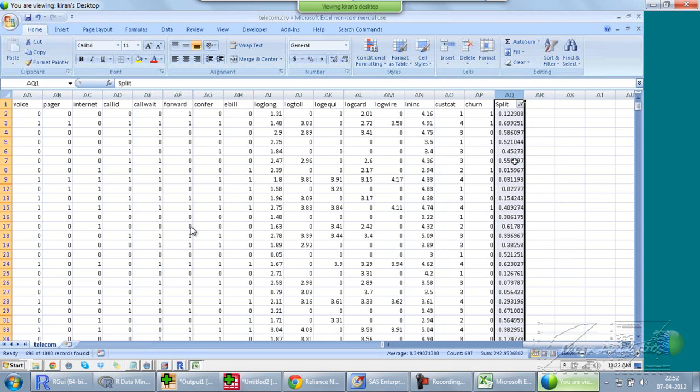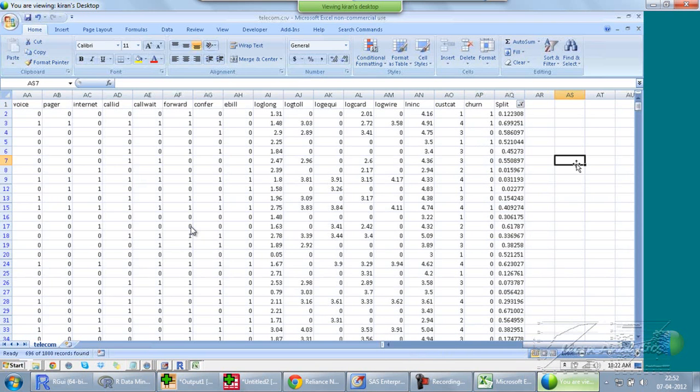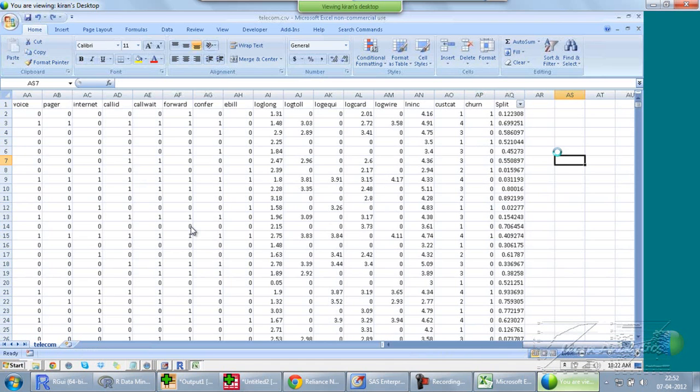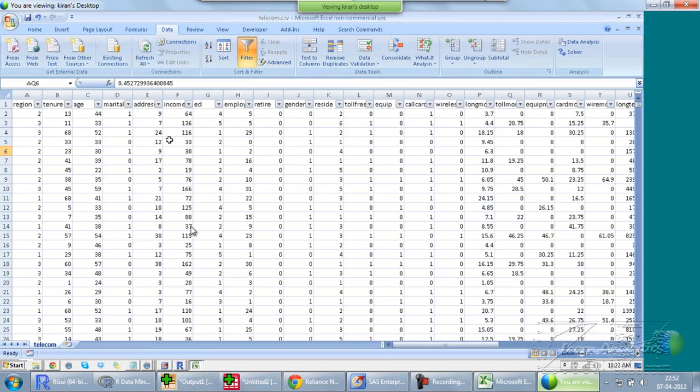Do a control A, control C. Now wait a minute, you've run this filter only on that variable. Just remove that filter. Clear that filter. Go to data, the data tab on top, the Excel tab. Sorry. Now click the filter over here, so I get the filters on all the variables. Now select only 0.7 over there.